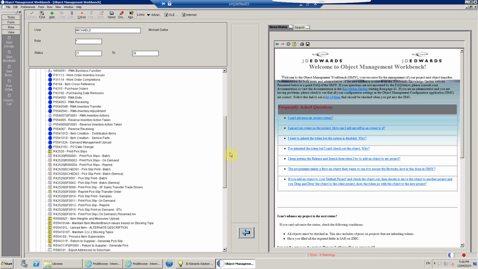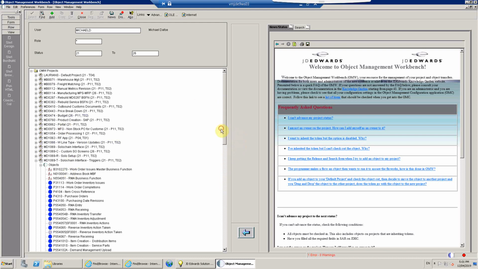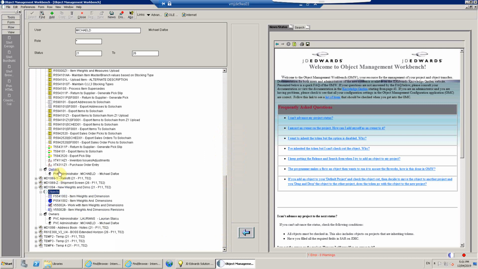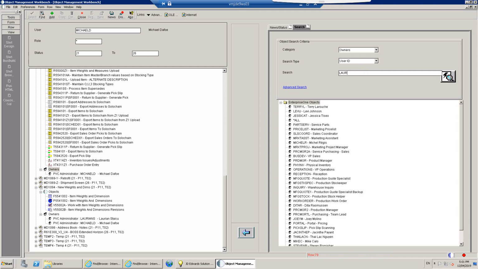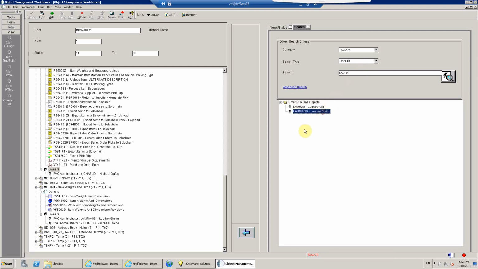It's because you're not authorized on this project, so I'm just going to add you for now. The reason it didn't allow me to move it from here to here is because you're not an owner on this project.